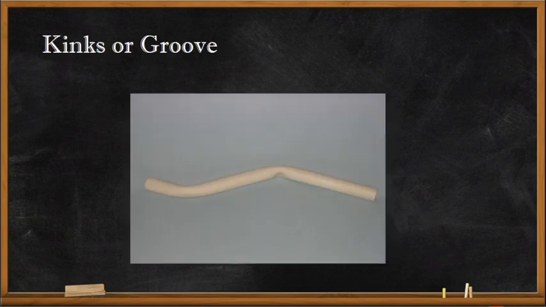Then we have kinks or grooves. A kink or groove is where a certain portion of your conduit has a bend which is somewhat pointed. This will make the conductor not fully fitted, or it could not pass through this kink, because the diameter here is not the same as the diameter of the other side of the pipe.